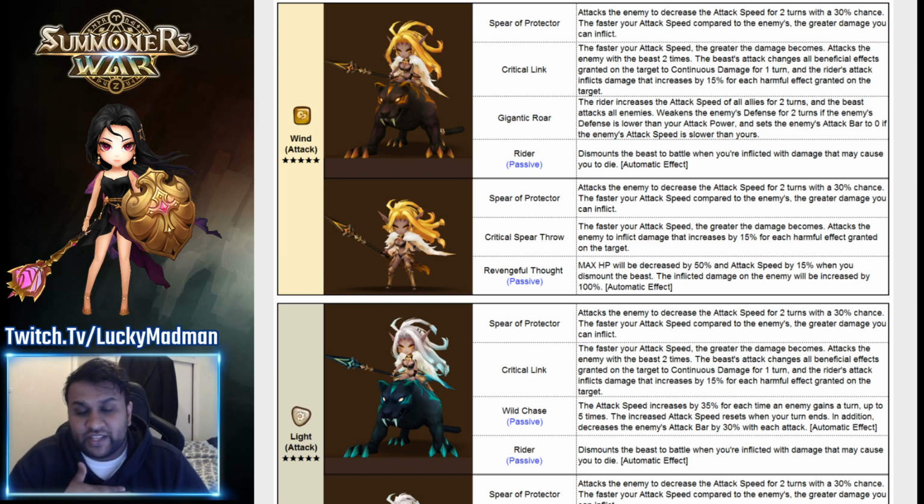So you obviously run these on very high attack, and if the enemy has lower attack than you, you'll armor break him. And it sets the enemy's attack bar to 0 if the enemy's attack speed is slower than yours. So if you're running a really fast, high attack, you'll actually armor break and reduce their attack bar to 0. This will actually be pretty good for arena offense.